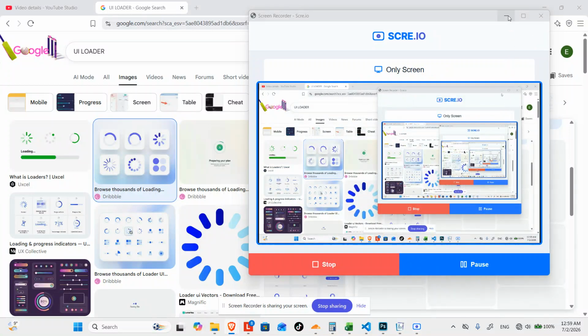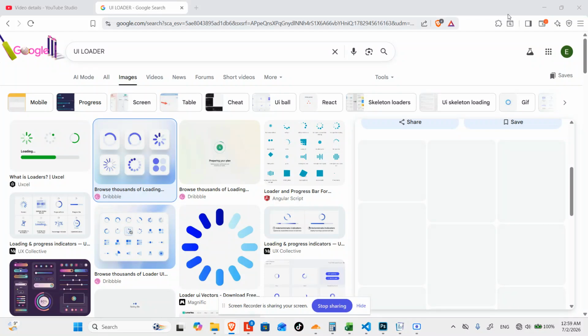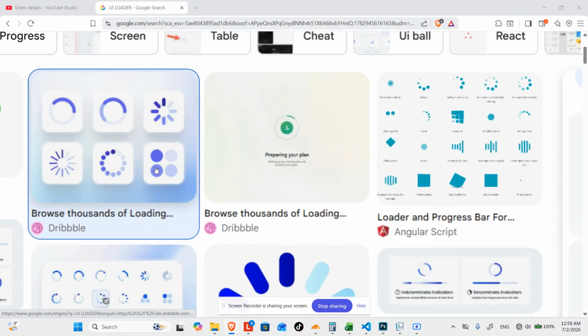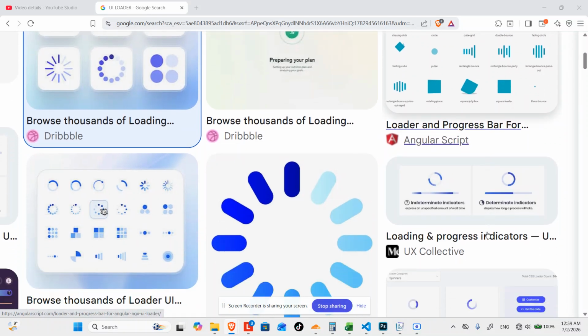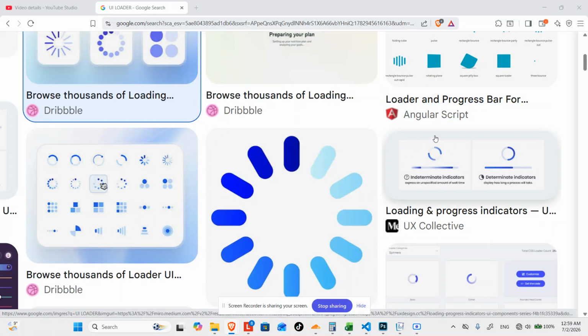Okay, this will be a quick overview of making animation loaders. What we are talking about is this kind of thing. You see, we usually see them in applications where we see loading-like states or something like that, right? And then we see the other one which is like this, or sometimes like this.